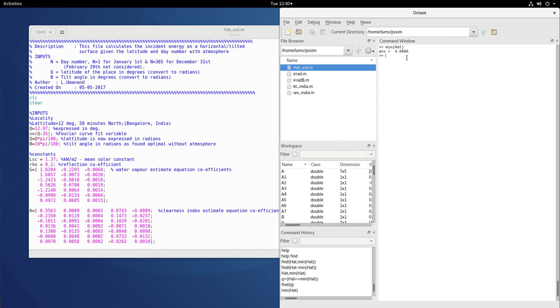The day number is the index of the HAT array. Let me set Q is equal to HAT less than or equal to min HAT, which means all the elements will become 0 except the element corresponding to the minimum HAT value.